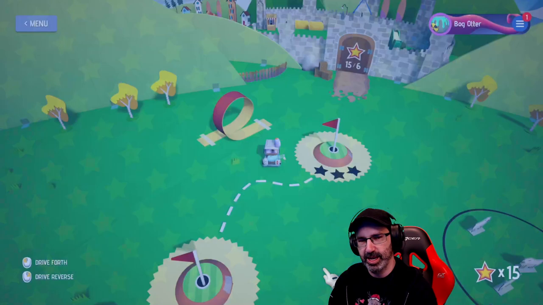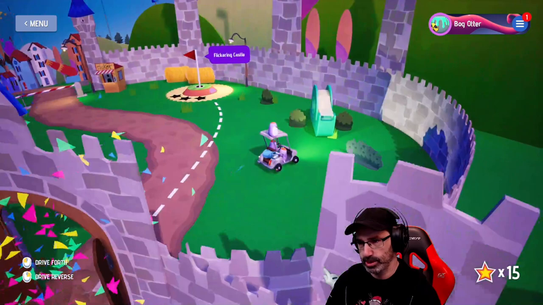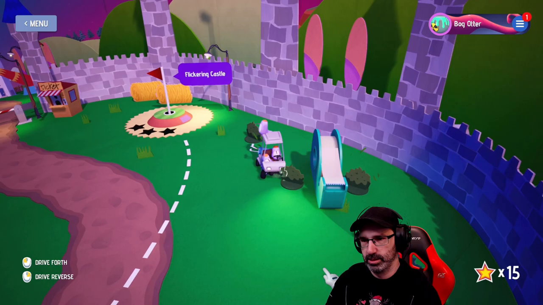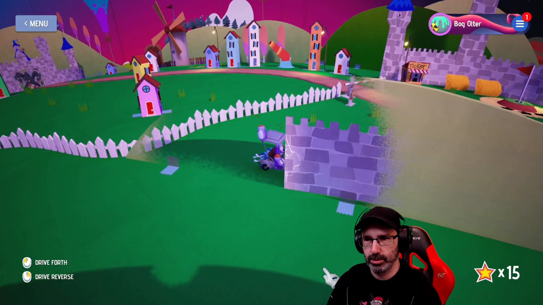All right, that was pretty good. So look, I guess you collect enough stars and then you can unlock the next door. Yep, that's how it works. See, I've played Super Mario games. Flickering Castle. I think we did that one, right? In the multiplayer? Let's try that one. That one looked cool. It's like a night theme.